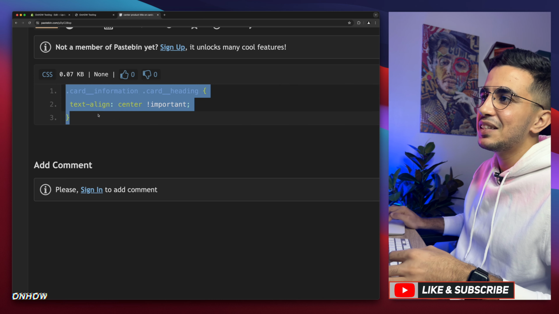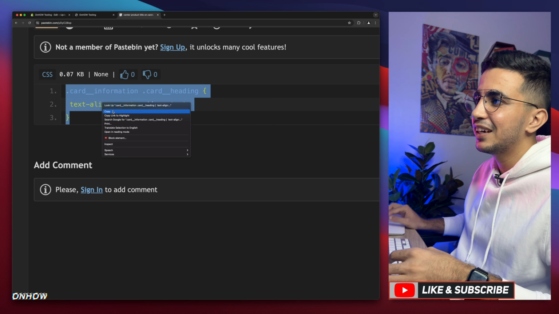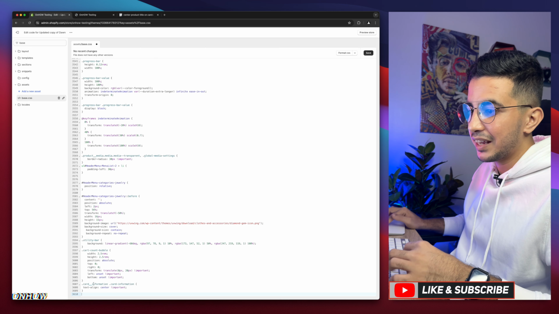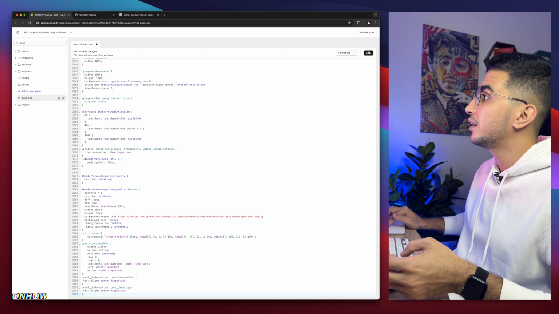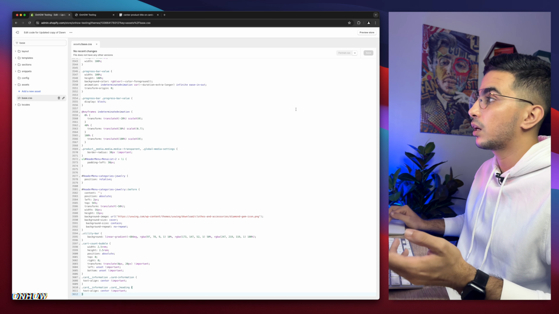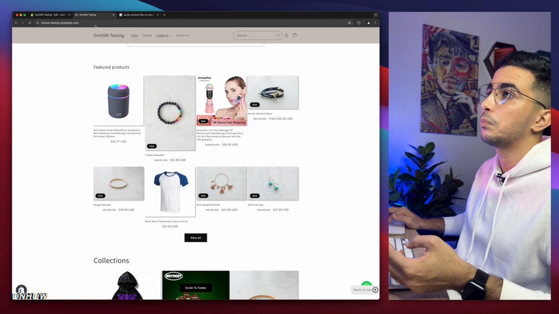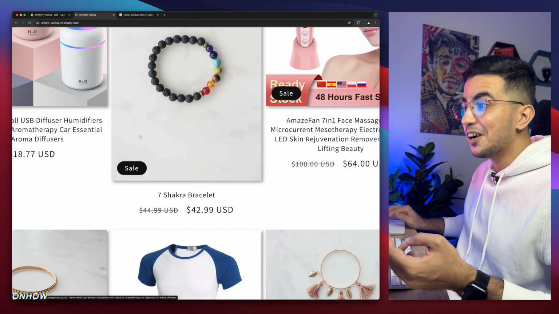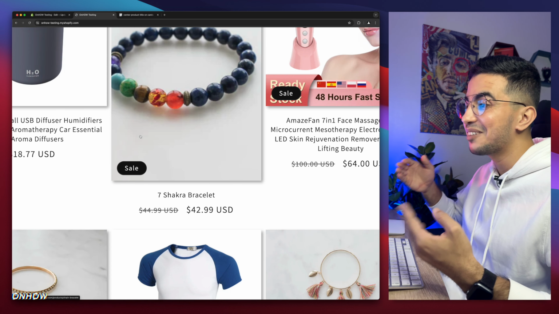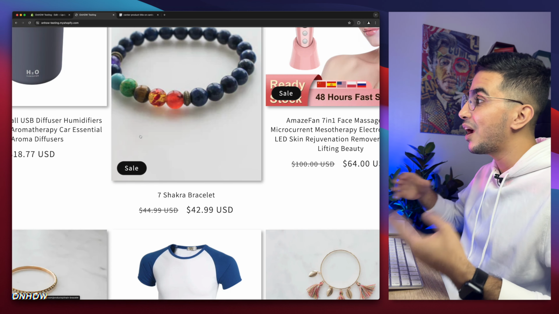So simply select the whole code in here, right click, copy, get back in here and paste it at the bottom of the file in the space we did create. Then click on the save button, wait a couple of seconds. We're good to go. Get back in here, reload the page. And ta-da! It looks much different, as you can see, and it looks way better.